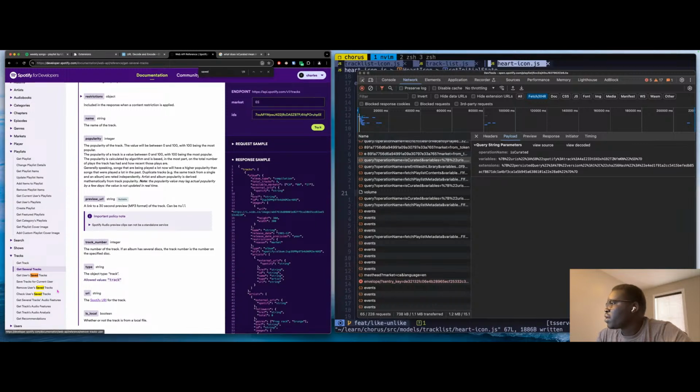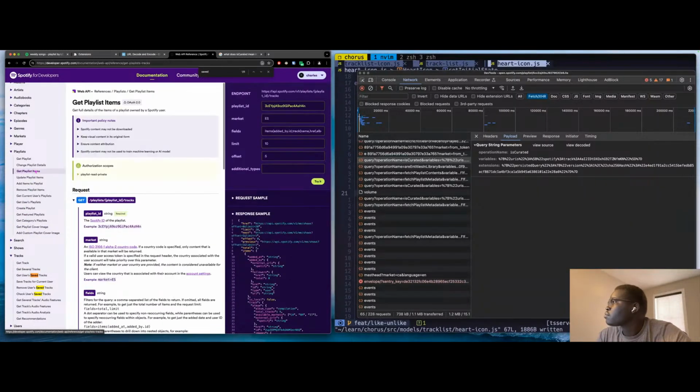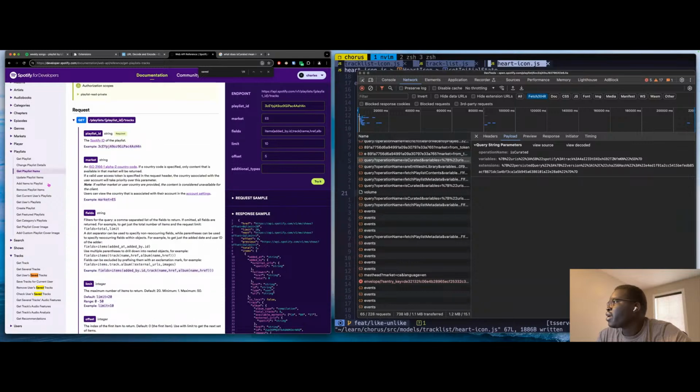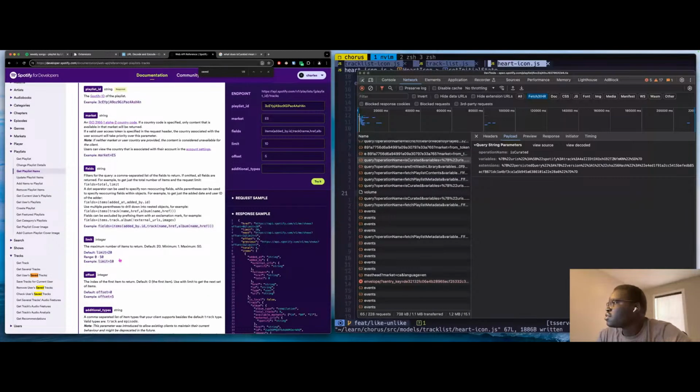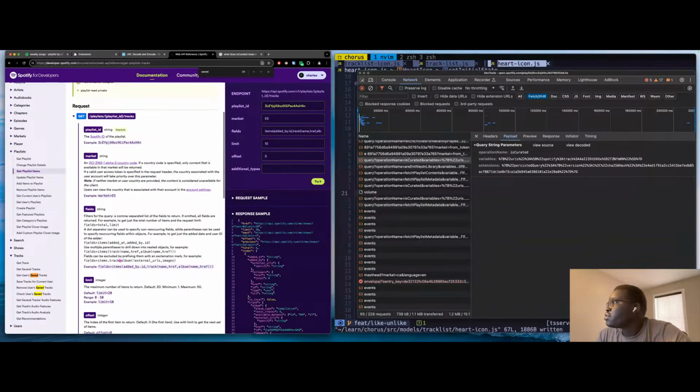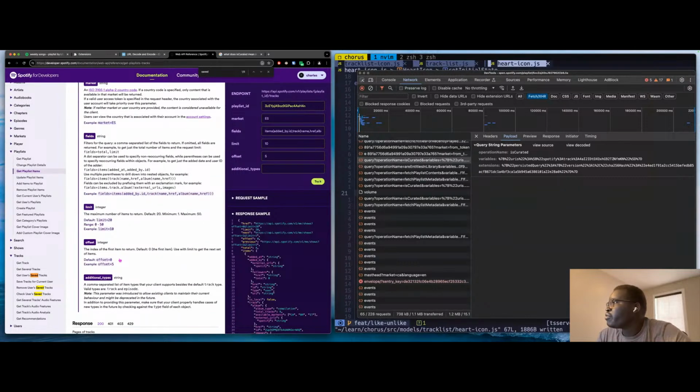Yeah, so the public API doesn't have a saved value for it to determine if it's in. Okay, so if I get playlist items, does that include whether it's saved in a different playlist?